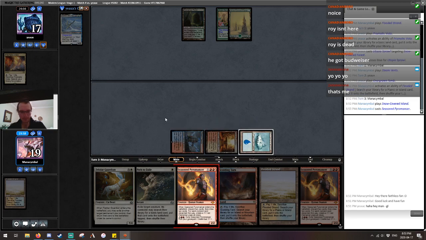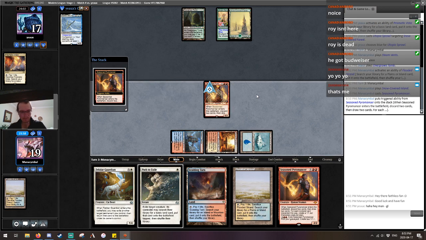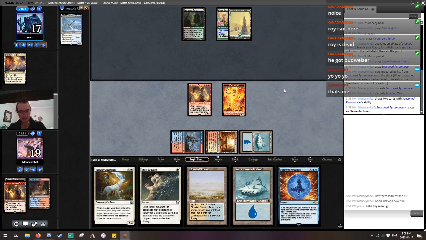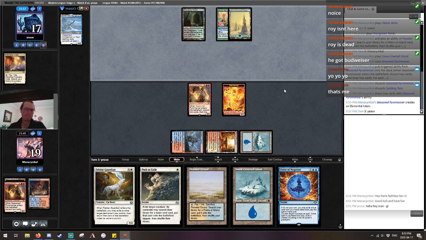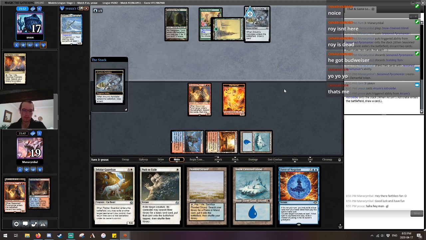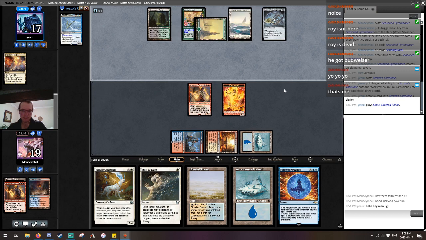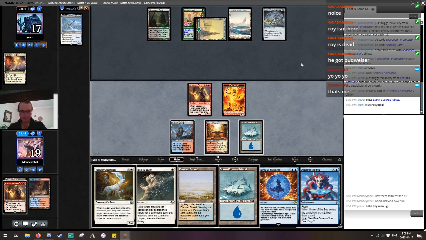Hello. There we go. Okay, we're going to discard Tarn Pyromancer here. Ooh, hello, friend. Nothing, huh? Okay. Okay, whatever they're playing, it's not going great. I think this has got to be Niv-Mizzet. They're 1 color off from casting it.